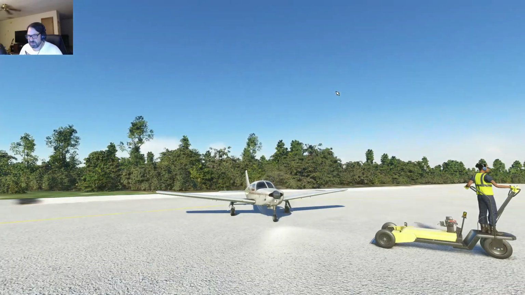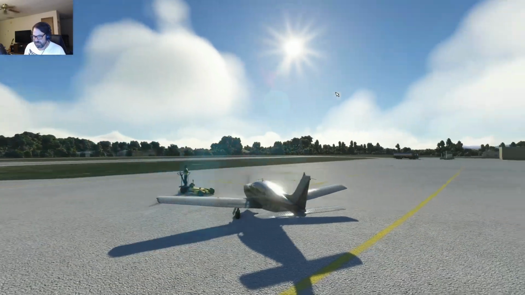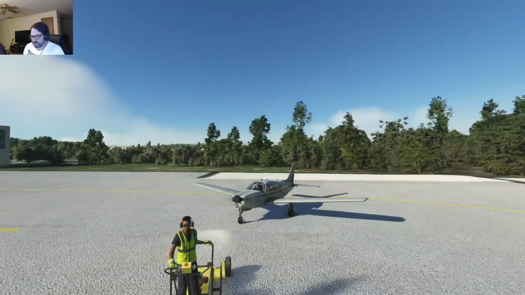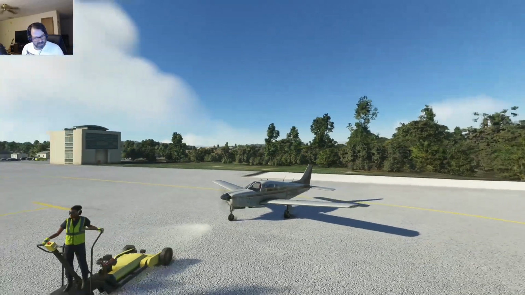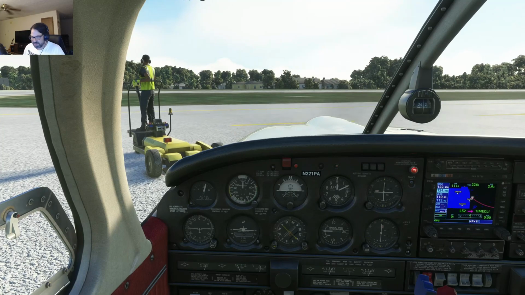Let's see. Now, we don't want to run this guy over. We do have a little bit of room here. I should have given him a clearer prop, but you know, Programmer Airlines, this is not good. It's not a good start for realism, is it? Okay, so at this point, I would be ready to taxi.